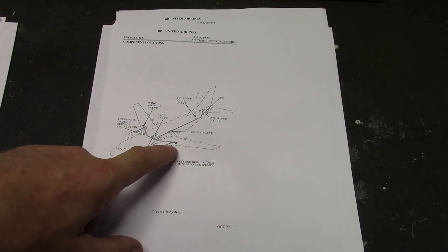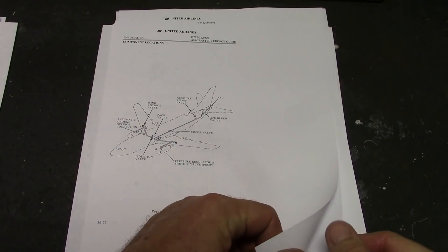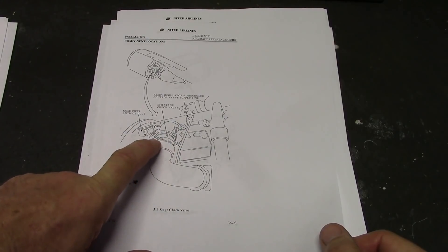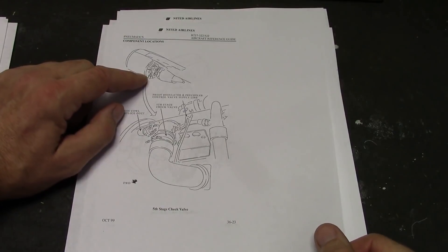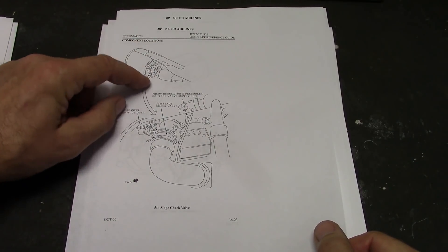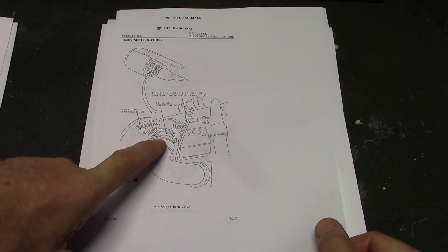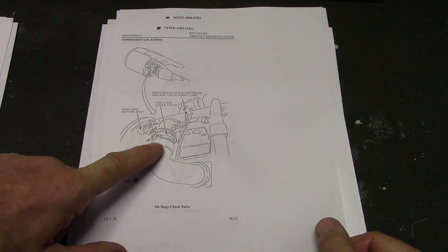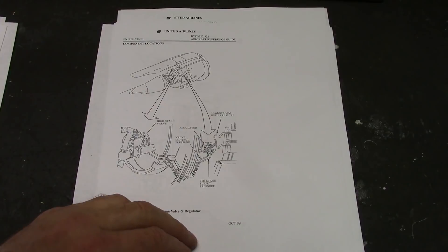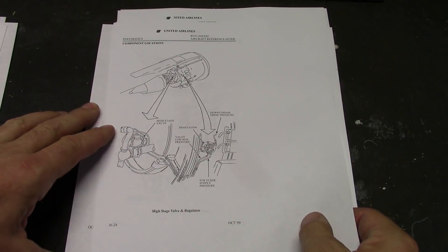This is another page you can freeze and read — all kinds of information about measurements and quantities of bleed air at different engine power settings. N1 is the low pressure system because it's the order in which things encounter the air. The first thing the air encounters is the fan, and on the CFM56 the fan is part of the N1 system. The second thing is the N2 system — the high pressure compressor. The fifth stage and ninth stage are both stages of the high pressure compressor, driven by the HP turbine.